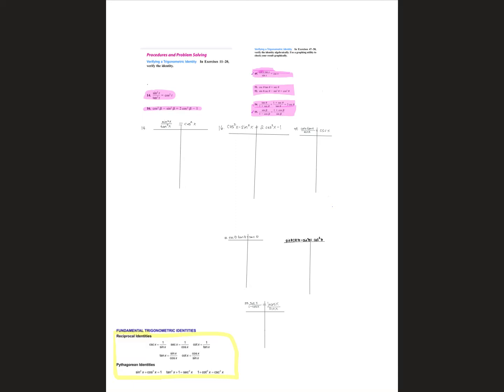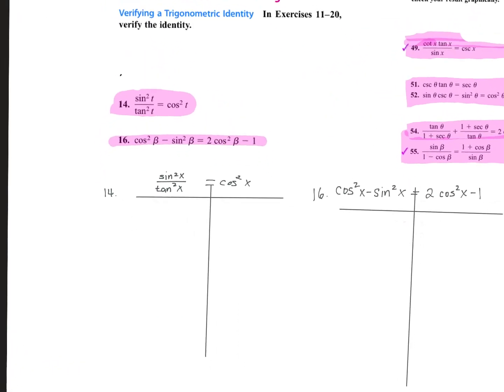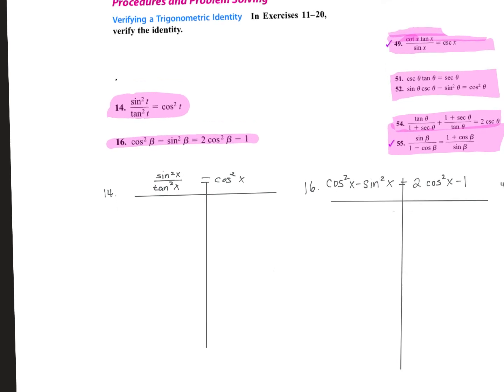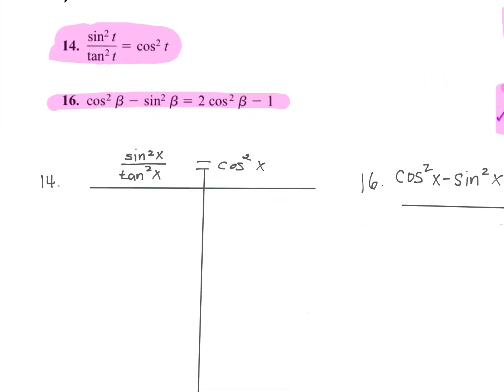So this is kind of like a little quiz review that you guys can watch over, and we just follow along here. Every single person will have one problem where they have to verify, meaning the left-hand side needs to look like the right-hand side. So for number 14, which side looks more complicated? The left-hand side. We don't have anything being added or subtracted, so we can just go ahead and start simplifying.